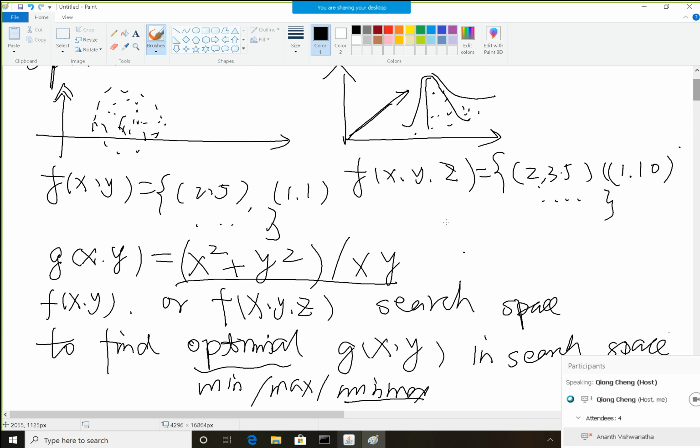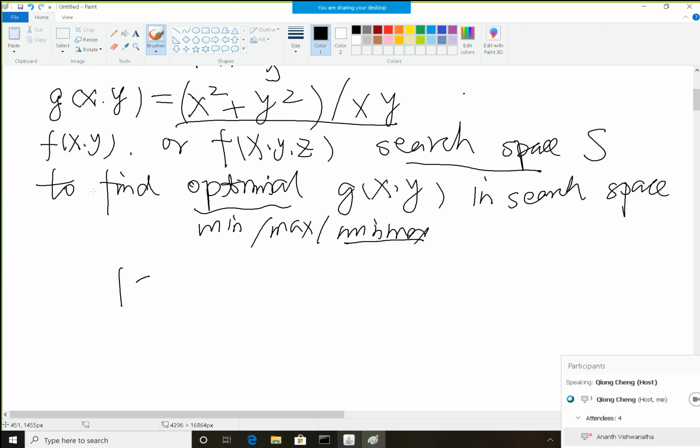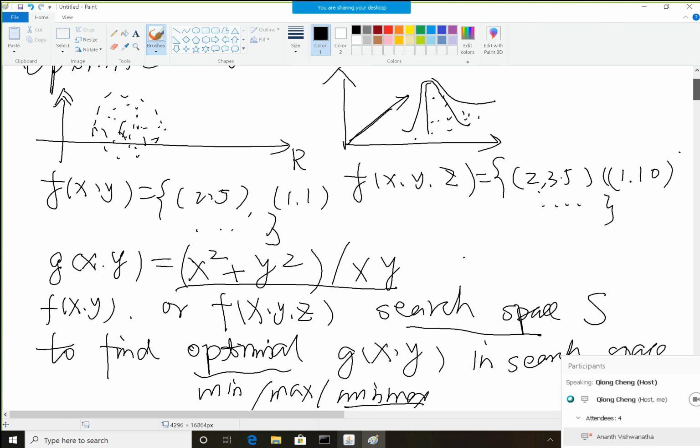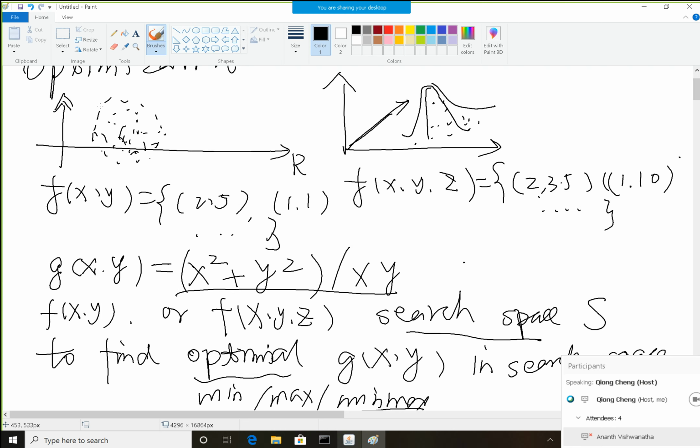So what is the way people want to do this? Because you want to find the optimal one, right? I just gave you this example, x, y in two dimensions and three dimensions. And you can imagine if these are real values, each number corresponds to a floating point. In that case, what is the size of the search space? If we use S to represent it, the size of S is huge, kind of infinity. In that case, finding the optimal is not easy, right? With all these floating points. So how can people find something close to the optimal result?